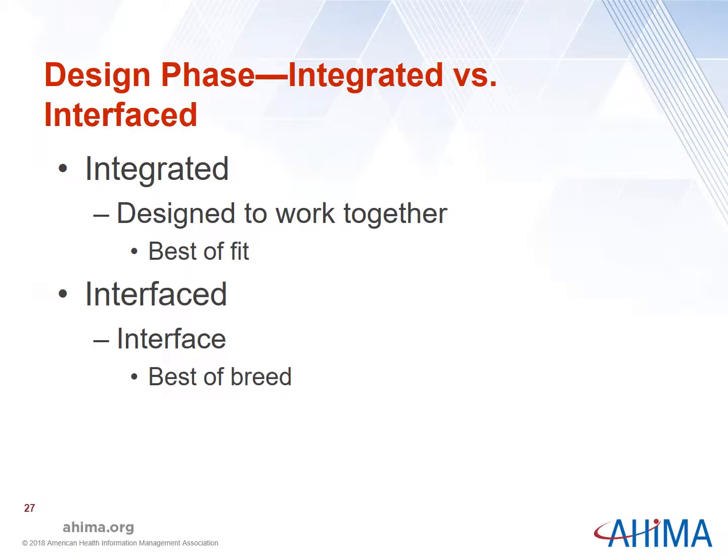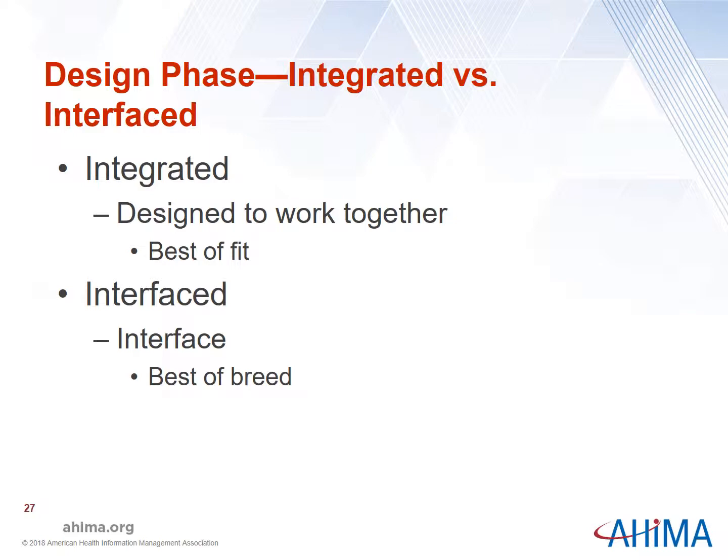Integrated information systems are separate applications that are designed to work together. Data are entered into one IS and then are accessible to the other. Integrated ISs collect, store, and retrieve information from the same database. The ISs have similar screen design, which makes moving from one IS to another easier for the user. The decision to purchase software from a single vendor is frequently called best of fit.